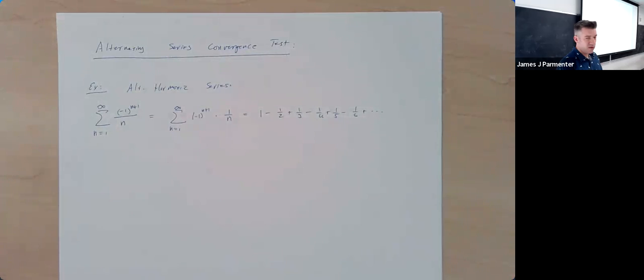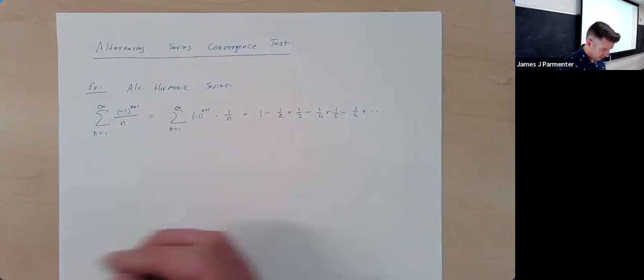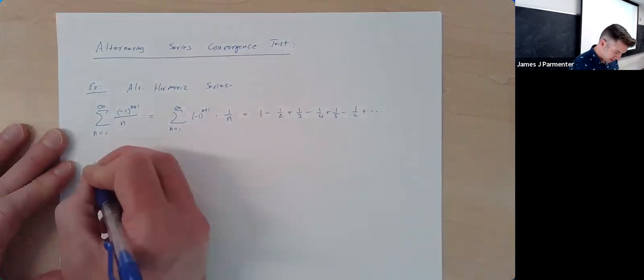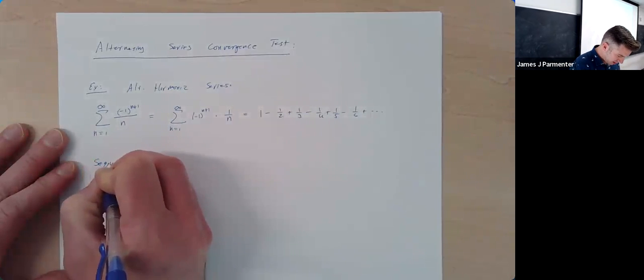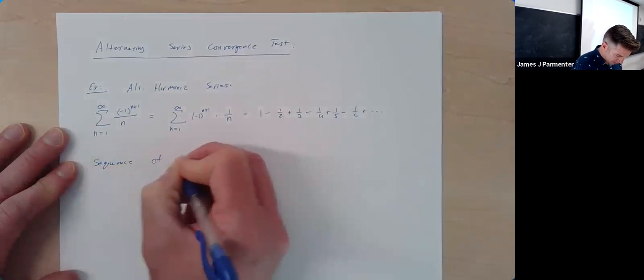So does this converge? Well, as long as the alternating series meets 3 specific conditions, the answer is yes. So here's the idea I really keep in mind. If I'm going to look at the sequence of partial sums just for a second, but I'm actually not going to write them down. I'm going to graph them instead.